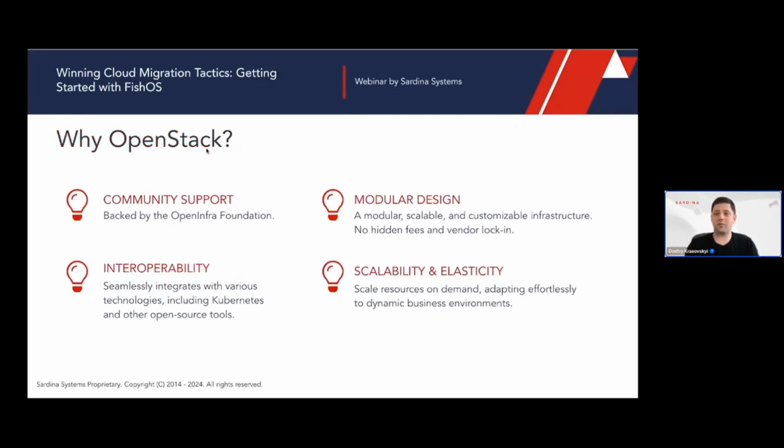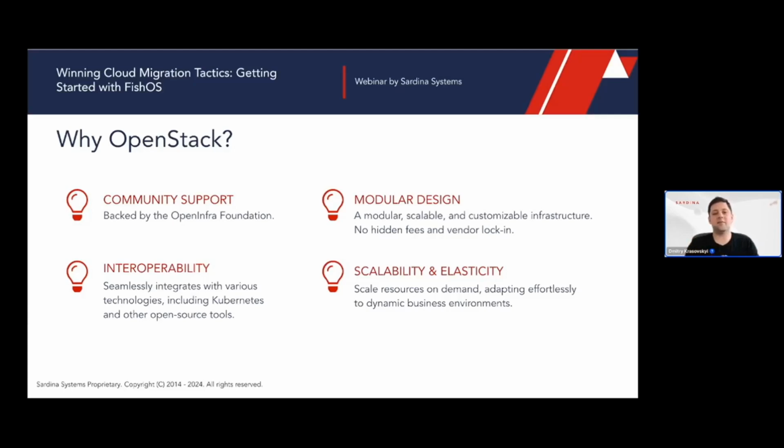So, why OpenStack? Now, let me move our focus to OpenStack, the most popular open source cloud project. Backed by Open Infra Foundation, OpenStack is not just a technology, it's a movement. Joining OpenStack means being a part of a huge community with more than 25 million OpenStack cores in production. It's a strategic move for your business.